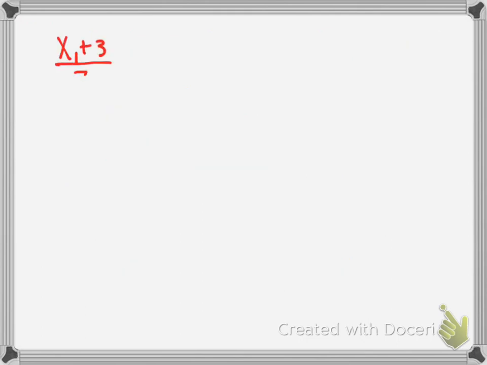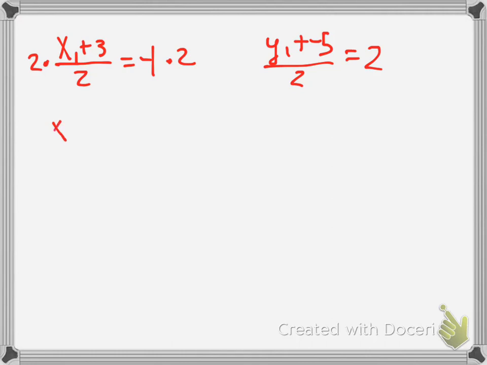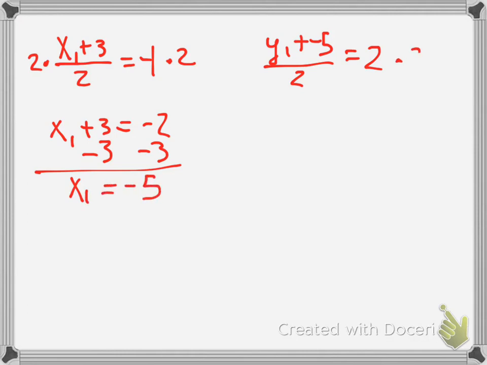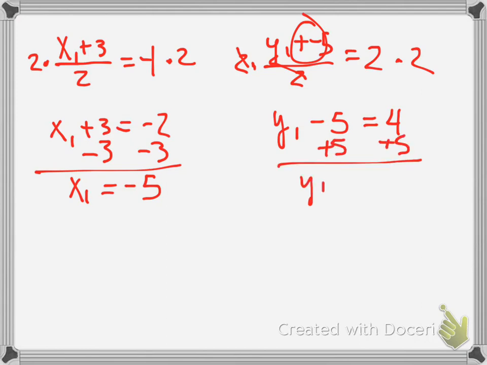For example, here we go. So you can see here what I'm going to do is multiply both sides by 2, and then add or subtract. You can see me working that out, and to get the x1 is negative 5, and here multiplying by 2 on this one, adding. Notice that I changed the plus negative 5 to just minus 5, because plus a negative is the same thing as a minus. Okay, so what's the opposite of a minus 5? Plus 5. And then I get 9, so J is at negative 5, comma 9.